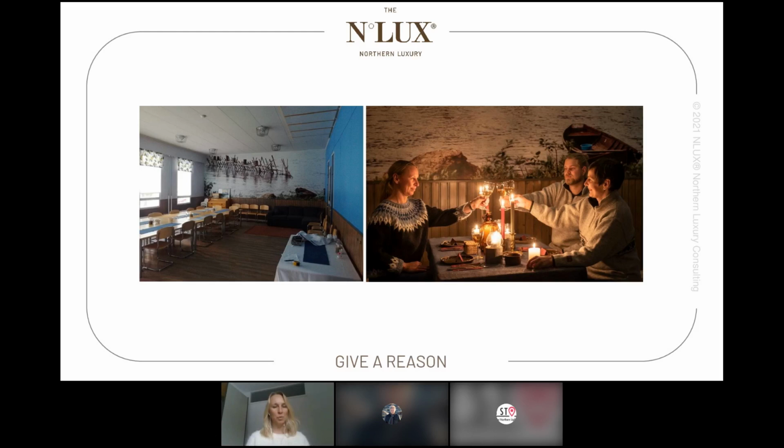And sometimes with these photo shoots, you can even start going a bit wild. And then once you see the pictures, you can start thinking that, okay, this is what I want to have in reality as well. So it's both ways. But going back, we don't want to be fake. The reality has to match. But with an angle, how do you take the picture? How do you set up the table? How do you decorate, add lighting or remove lighting?